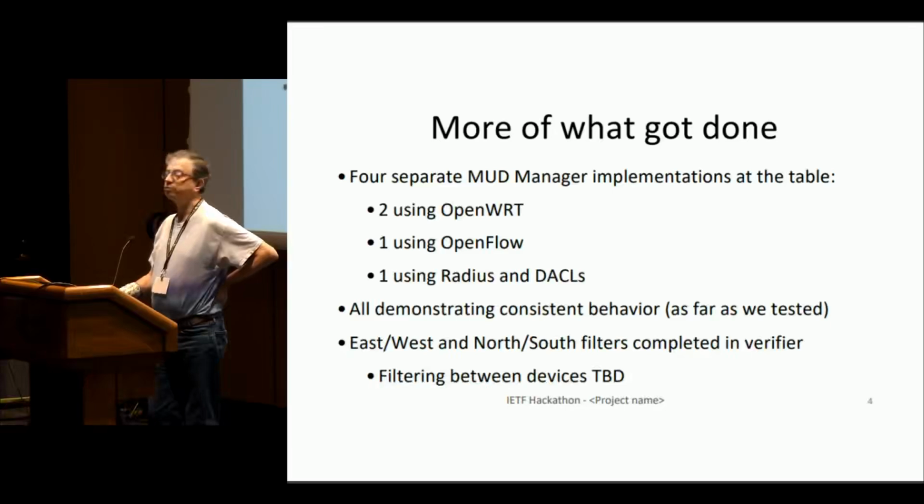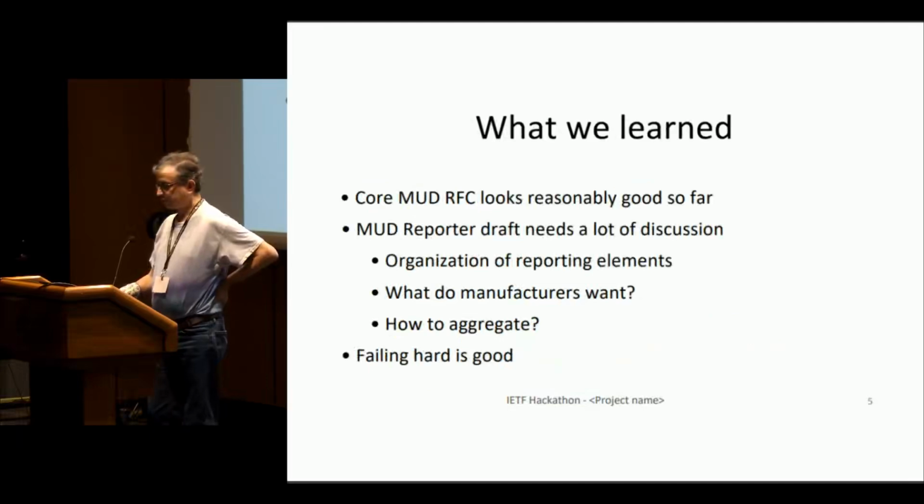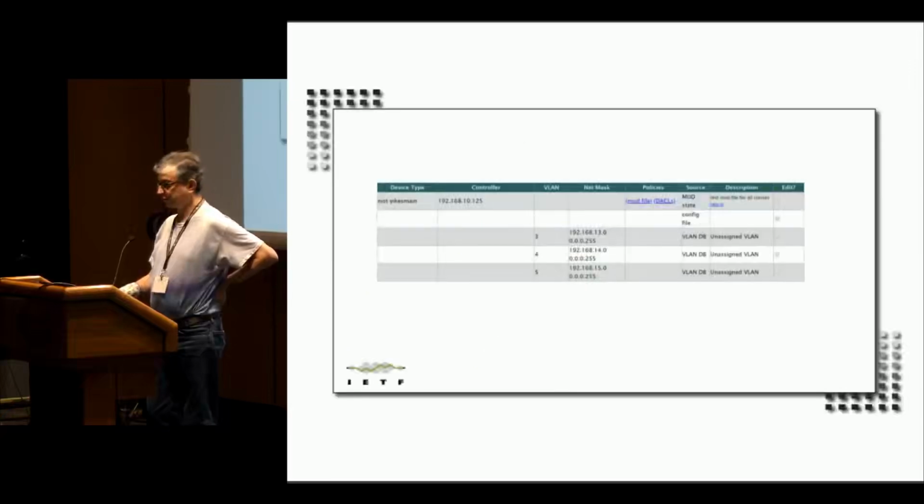Then we had some additional integration going on in terms of filters for east-west versus north-south in terms of the verification code. And yeah, we got a lot of work going on. So we know also we need to fail fast. We have that in some of our code, and we have a lot of work to do on the MUD reporter.